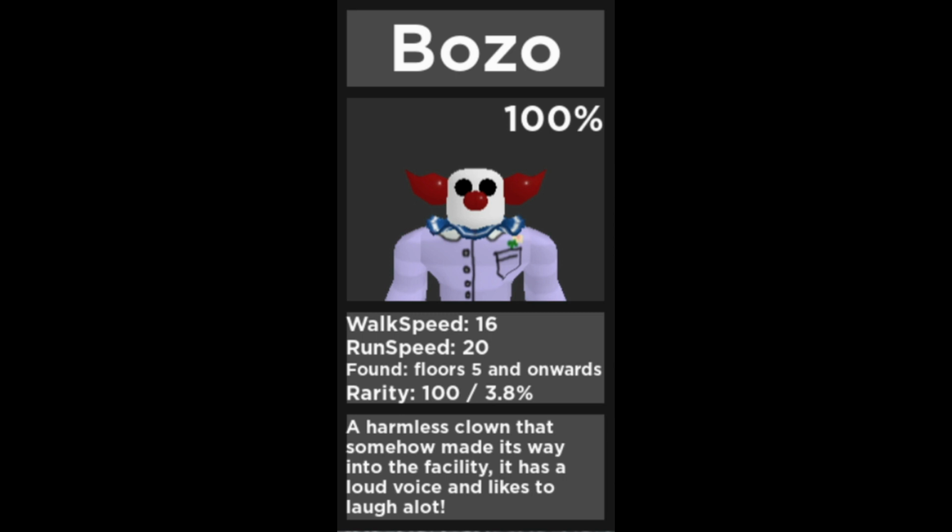Bozo, also known as the Clown, is also a hidden entity because it cannot be tracked on the map. Now, the two things to keep in mind with the Clown is that first, it can only spawn on floors 5+. So if you know you have a hidden entity on the map, but the floor is under 5, you must know that there is a 0% chance that the Clown can spawn.